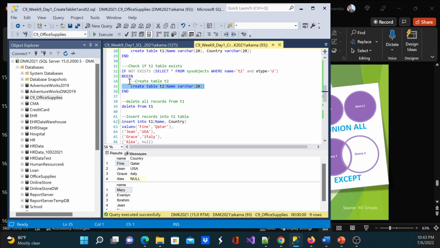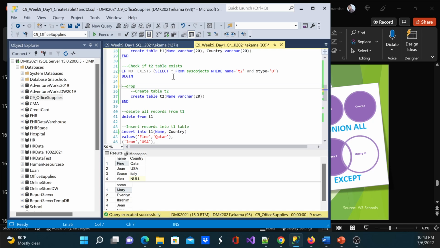And if you want to drop the table, you can change this to if the table exists. So you're going to say if exists, and you're going to write the command to drop a table, which is drop table T1. So this should work, and should work for the database.